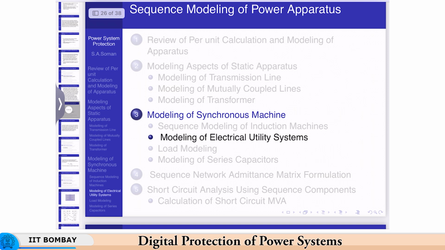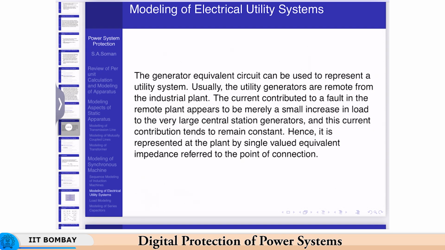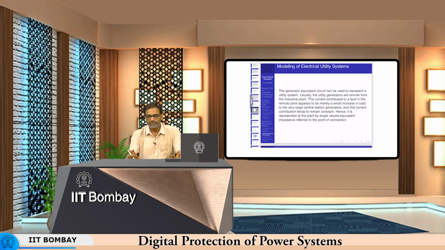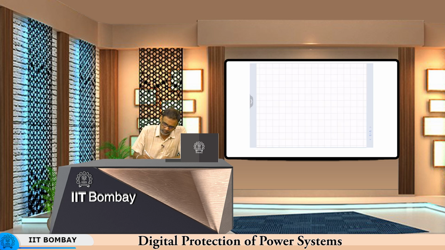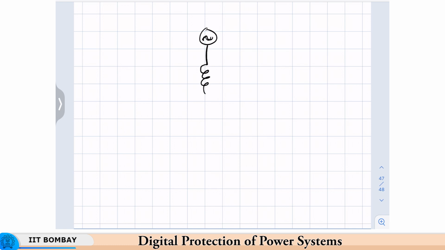After that we have the electrical utility system. Now by electrical utility we mean an equivalencing or a Thevenin equivalent of a utility. We have already considered how synchronous generators are modeled, how transmission lines are modeled, but at the point of fault all those details may or may not be available. You may only have a fault current or a fault MVA at that bus, in which case it is simply modeled by an equivalent impedance and a voltage source behind that impedance, generally 1 per unit. It is of this form. An electrical utility system is simply modeled like this.